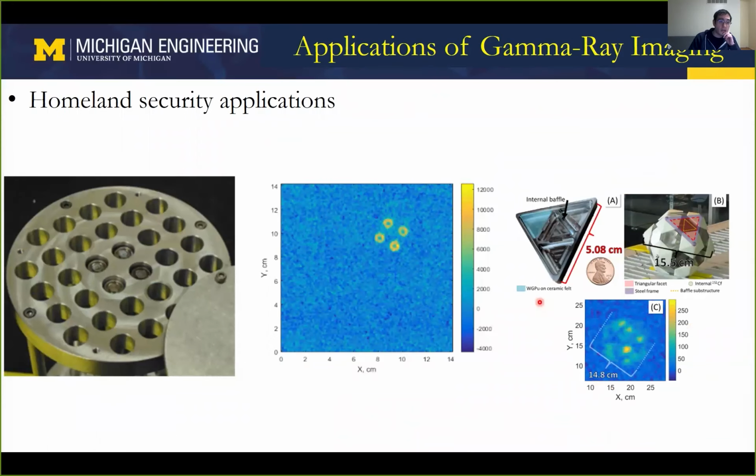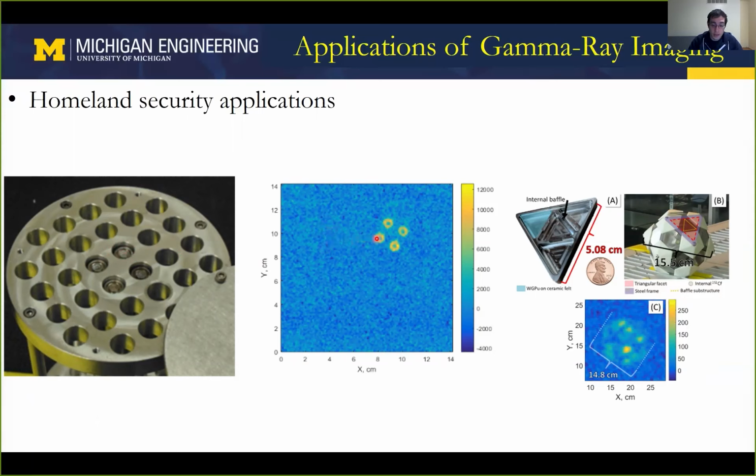Another one is in homeland security, just like we talked about before, or actually also nuclear safety. These are some MOX fuel pins. This is some fuel pins that are mixed oxide, and we can try and image that. And you can see that we can see very well, this is just a few millimeters large, the actual pin and the screw that's on top of the pin. So there is a screw here that holds the fuel pin in place.